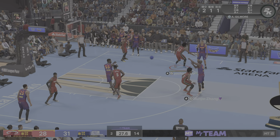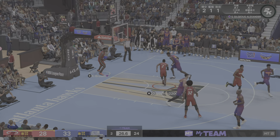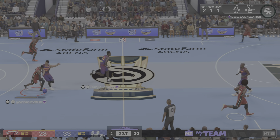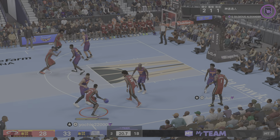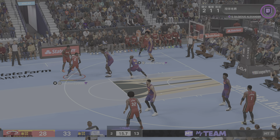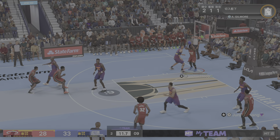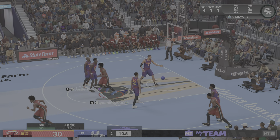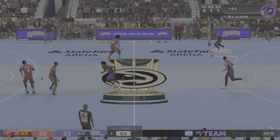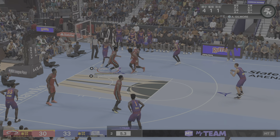There's a screen — down low — and a beautiful feed leads to a monster jam. Outstanding distribution there — what an impressive pass in the building. Two seconds separating the shot clock and the game clock. Outside Gilgeous-Alexander — here's Gilmore, and it falls. Two for three from the field so far. Playing with such brute force on the inside — Gilmore with the size and some pretty good moves too.